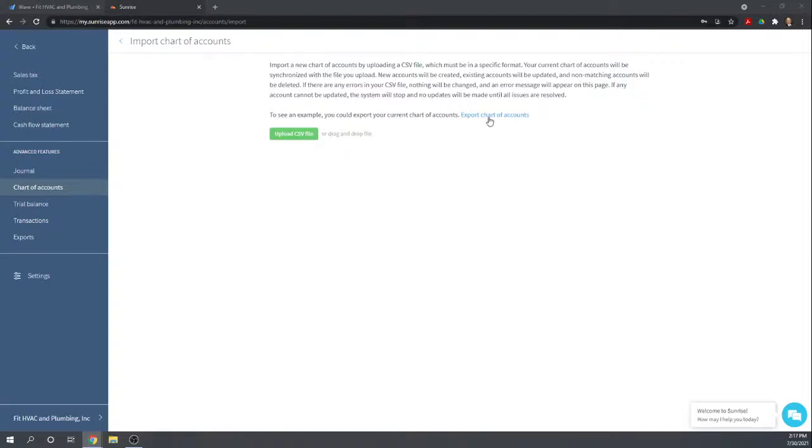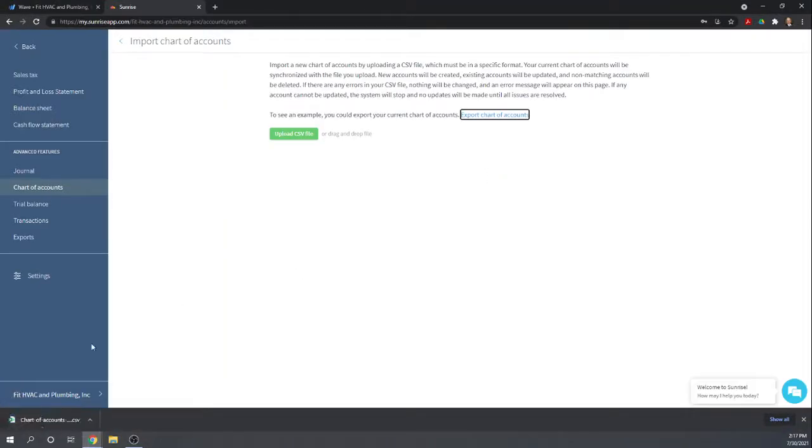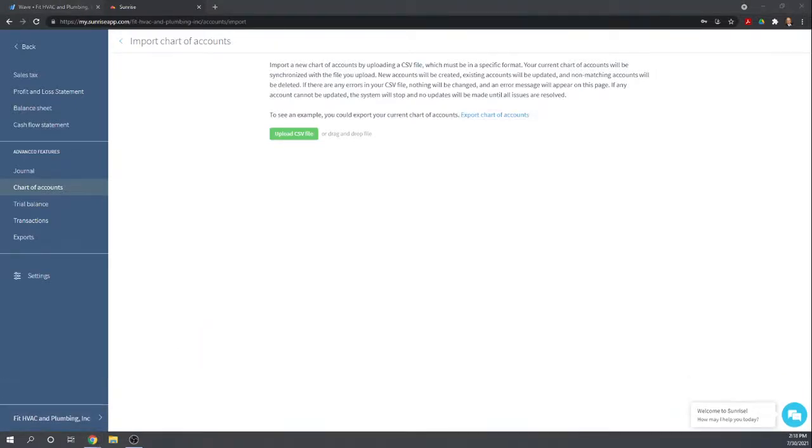Actually, you know what? Let's do this. Export our chart of accounts. It says this will give you a template essentially on how to import your chart of accounts. Okay, so let me drag it over here.